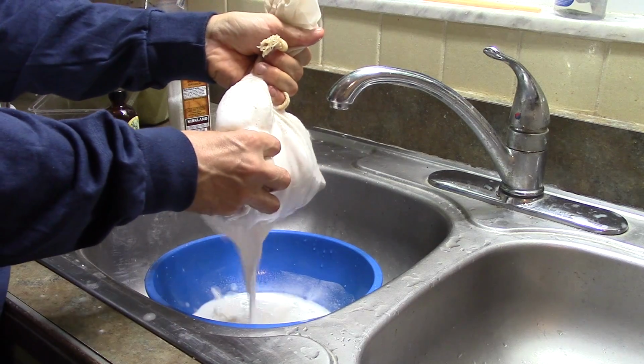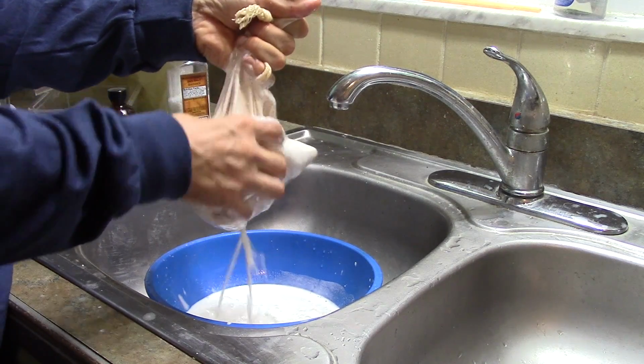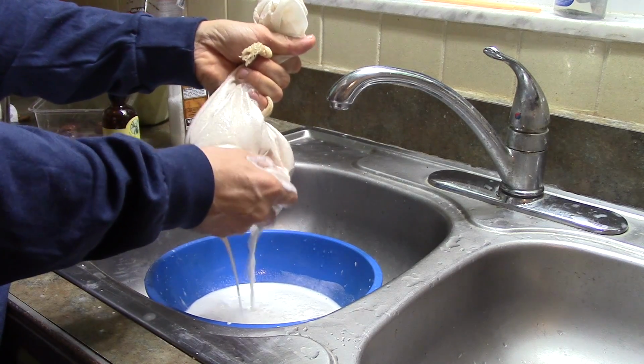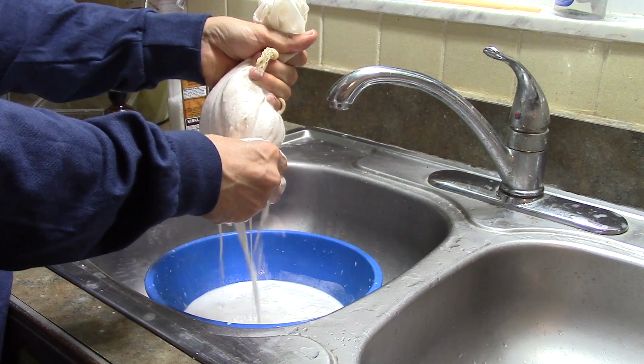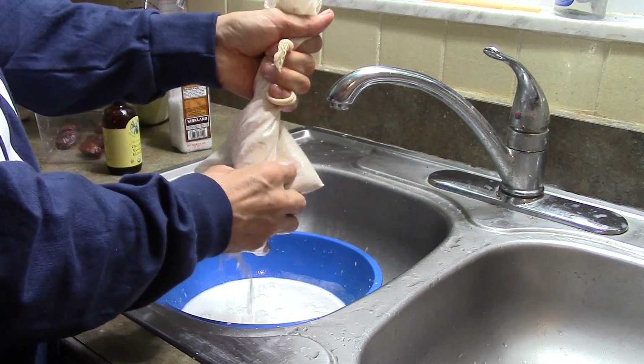So I'm just going to squeeze the bag, and all the liquid's coming out, and it's going right into the bowl, as you can see. All the liquid is going right into the bowl.